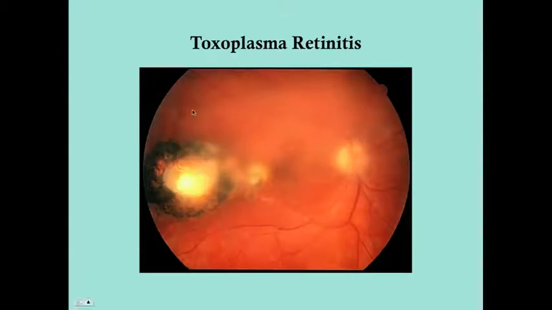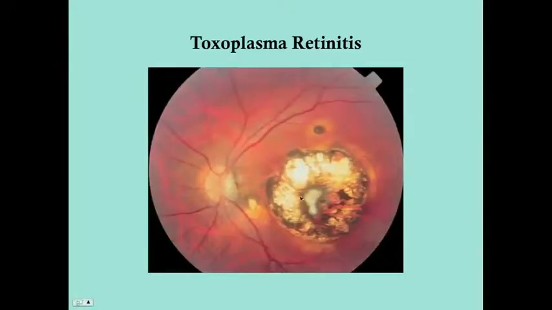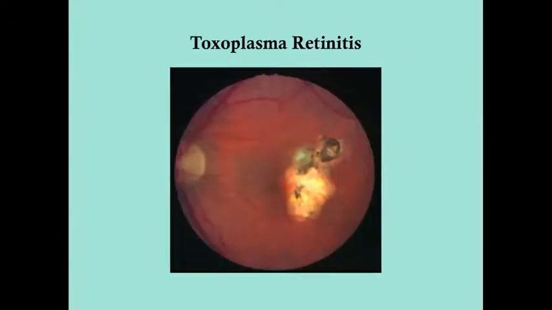Okay, so here's the Toxoplasma retinitis. And this is the active inflammation here that is coming out as sort of yellowish in color. And then this is the old scar area. Another one right here. Kind of looks like a bomb exploded in the eye. And here's another one. So there's your scar and your active inflammation. This is right on the macula.